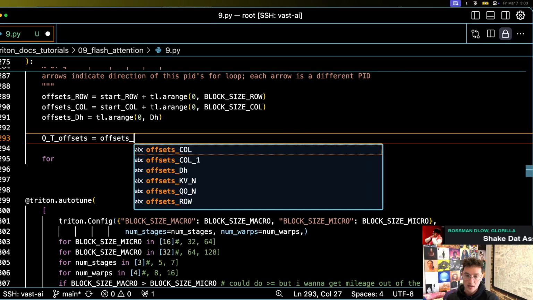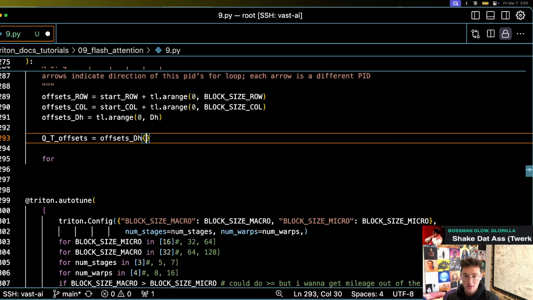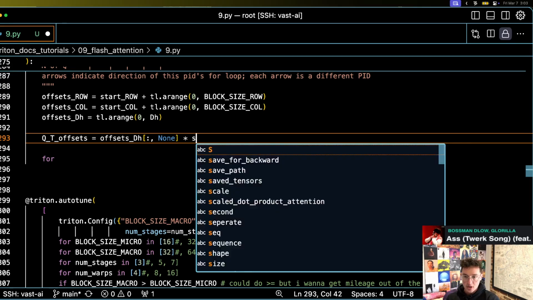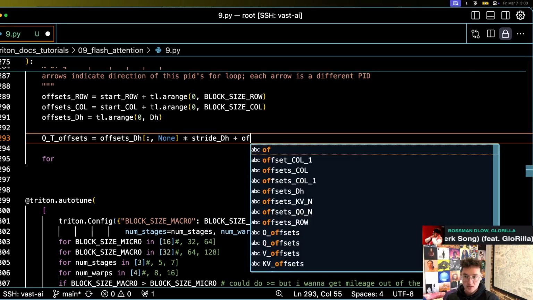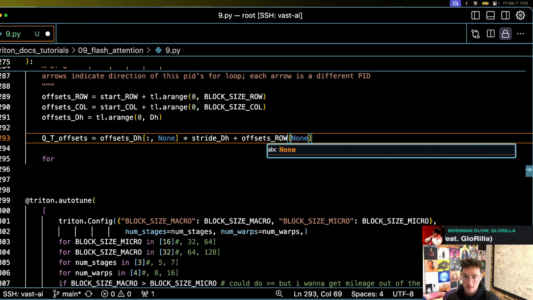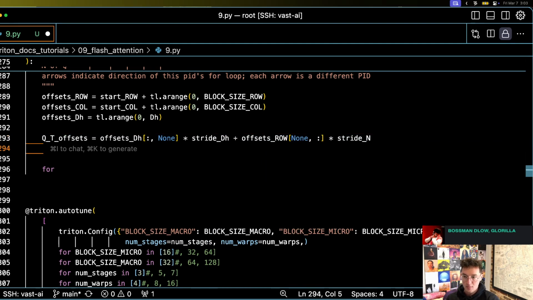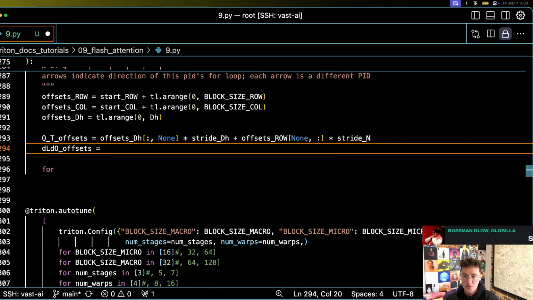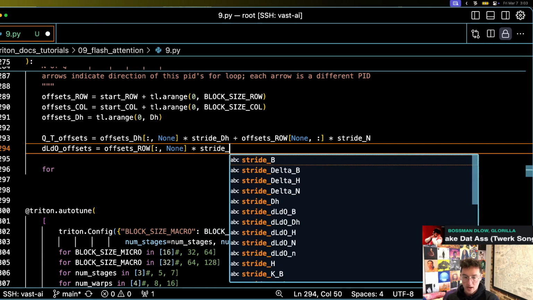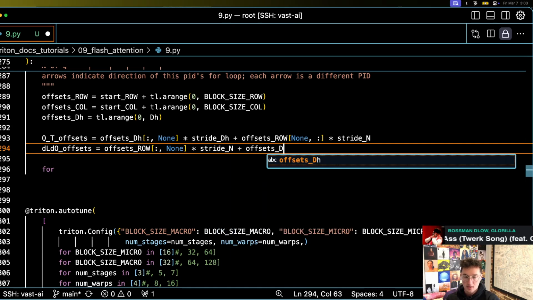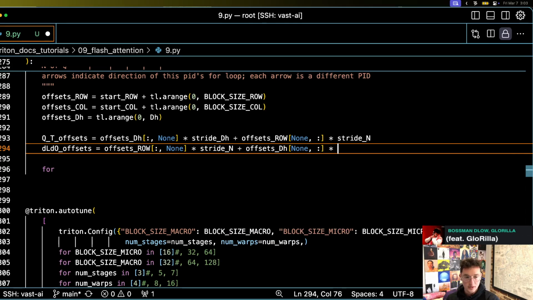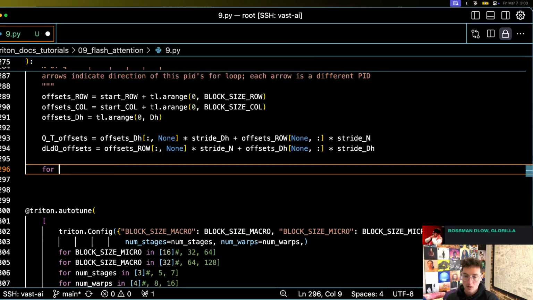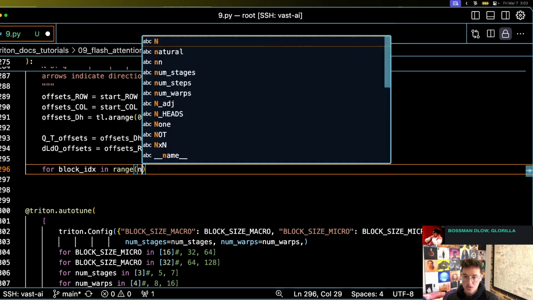We say offsets dh, so our row is actually the head dimension, our rows times stride dh plus offsets row none times stride n, and then we say dO offsets, and this one is not going to be transposed, as we're going to say offsets row stride n plus offsets dh stride dh.